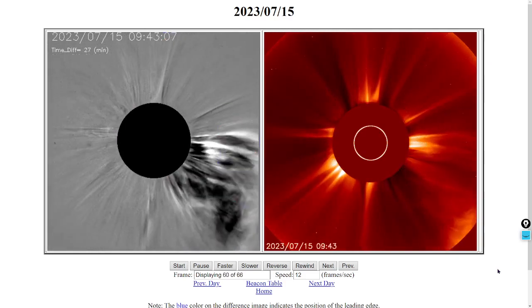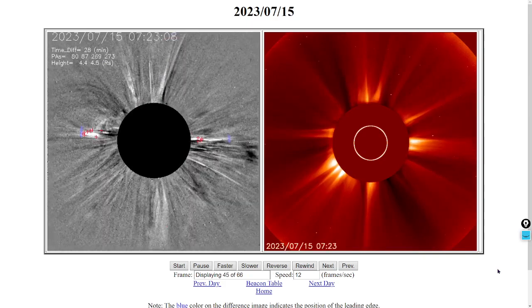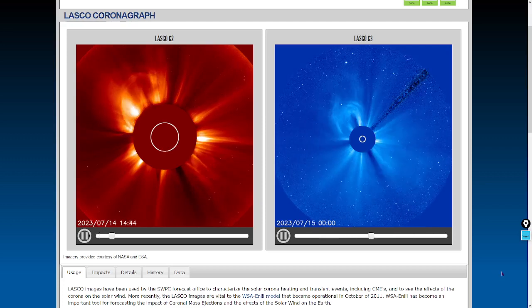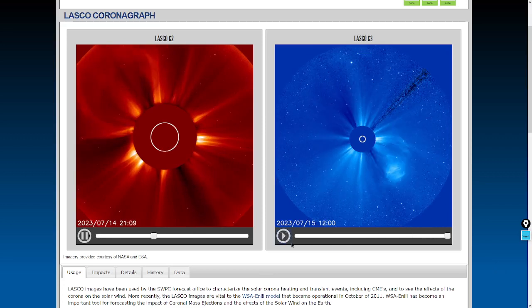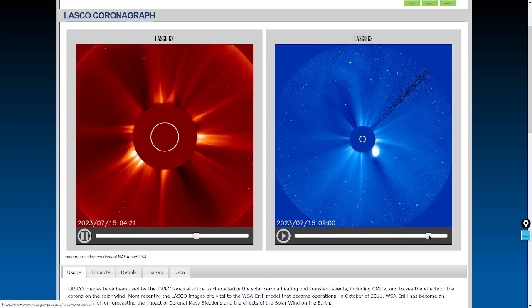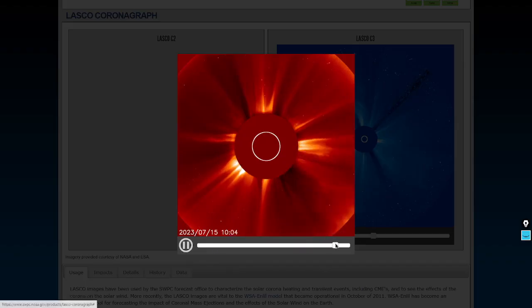By the way, there's another one happening today. These are another 66 frames from today, and there's another massive CME coming out of the southwest. That one probably does not have an earthly directed component. And here are our LASCO coronagraphs. There is a shocking lack of data there on the C3. That is not helpful. The C2 looks like it has some data there. Massive CME there popping off early this morning.